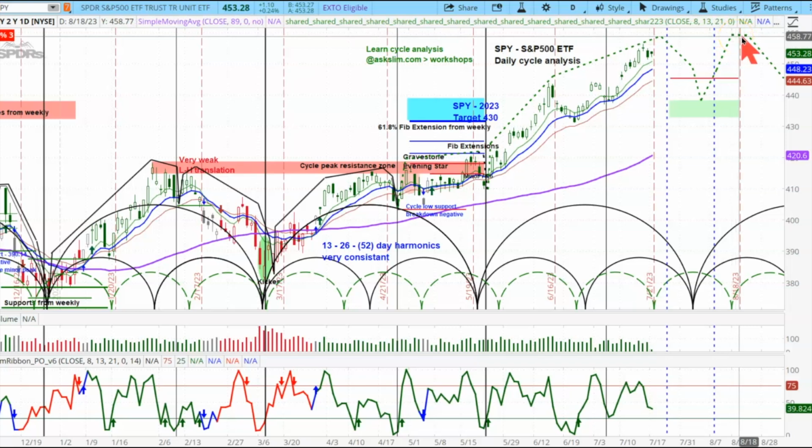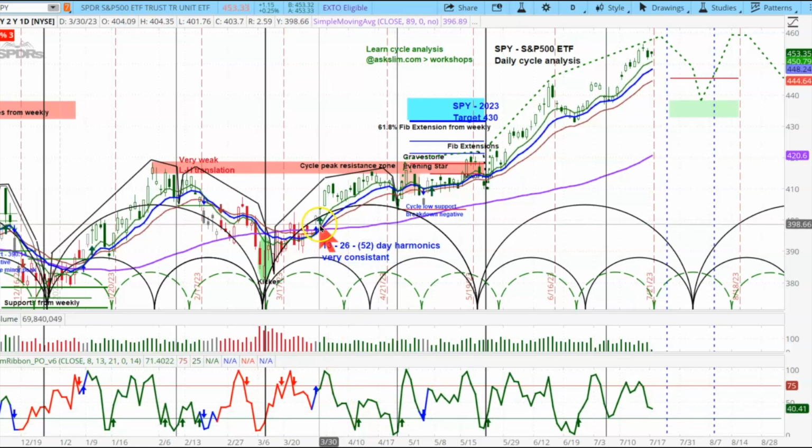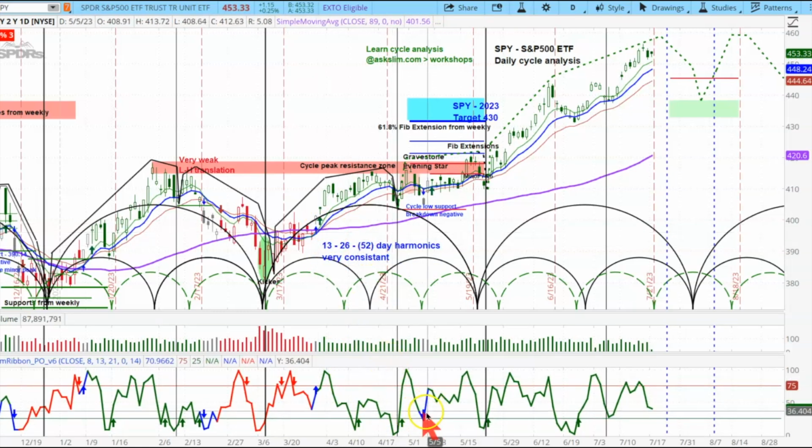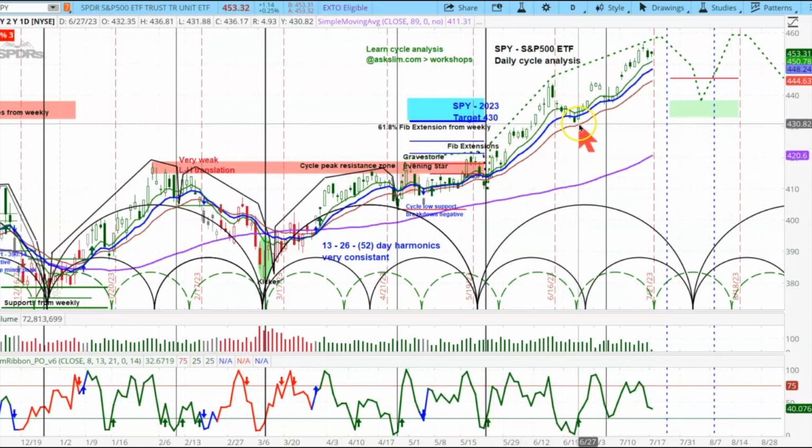Why would we be doing that? Well, the VIX is giving me some information that helps me with that. I want you to see that momentum conditions are strong. This is where the slim ribbon turned positive right over there, and it got neutral for a day over here, but basically it has stayed positive right there. The slim ribbon PO is giving you these bullish momentum resumption signals that you can see right in there, and that has kept this market moving to the upside.